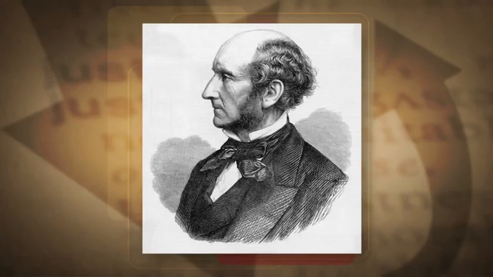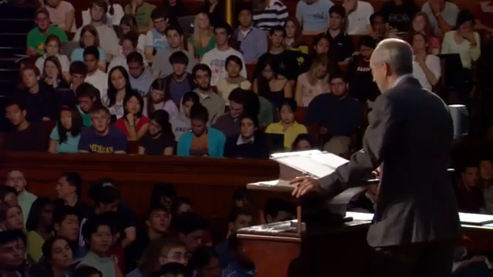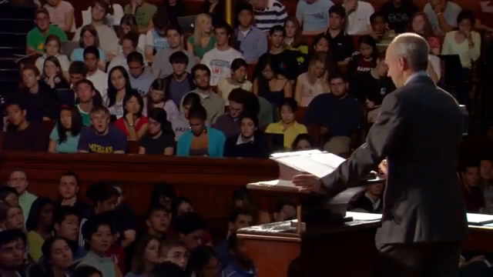John Stuart Mill was born in 1806. His father, James Mill, was a disciple of Bentham's. And James Mill set about giving his son, John Stuart Mill, a model education. He was a child prodigy, John Stuart Mill. He knew Greek at the age of 3, Latin at 8, and at age 10, he wrote a history of Roman law.